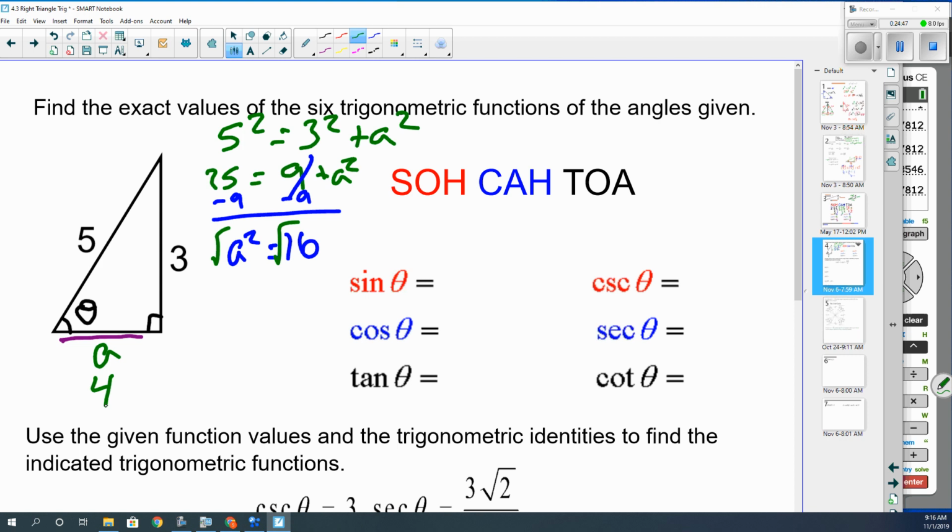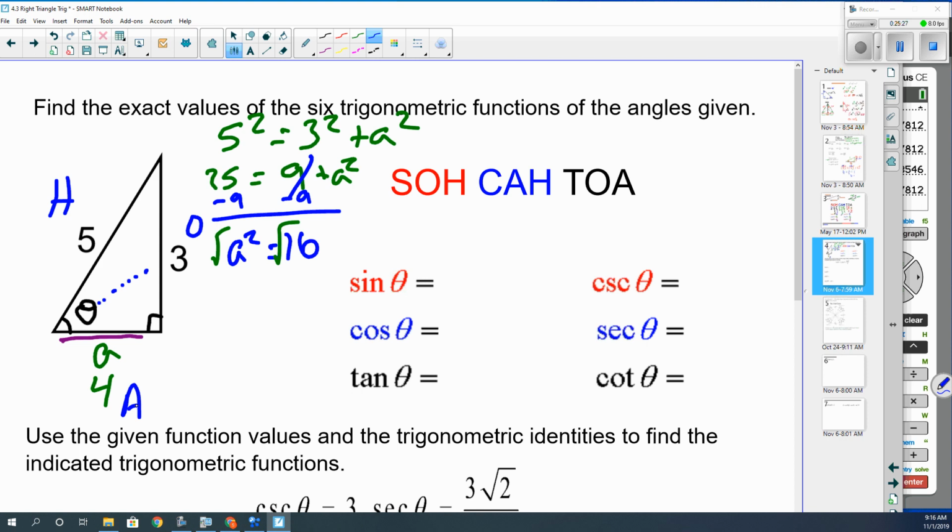Okay, so using SOHCAHTOA, we just remember sine, the SO, again, stands for opposite over hypotenuse. So then what I sometimes do before I start working these out is I just label all my sides with an A, O, or an H, so I remember which one's which. The hypotenuse is always across from the 90-degree angle, so that's going to be where the 5 is. The opposite is across from the angle that you're looking at, so that 3 would be my opposite. The adjacent is always the one formed between the angle you're looking at and the 90 degrees, which is the 4. So I'm going to call it capital A for adjacent. So usually we'll just put those little letters next to it so I don't forget which one's which.